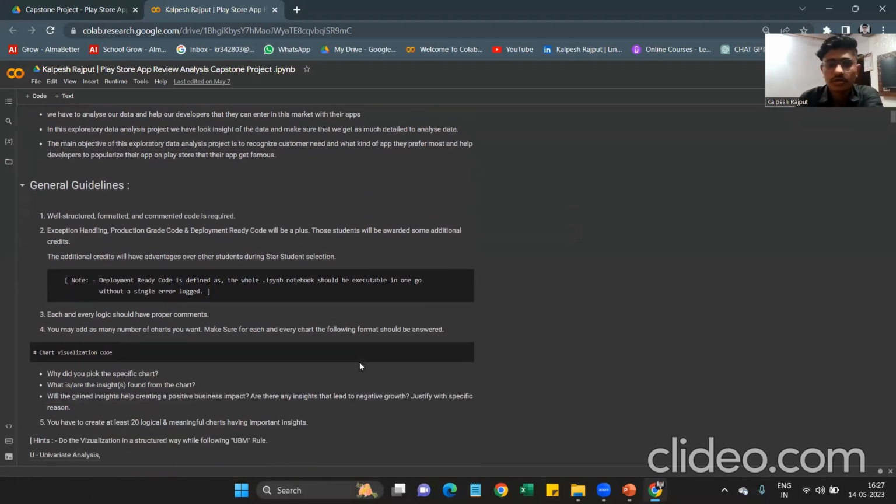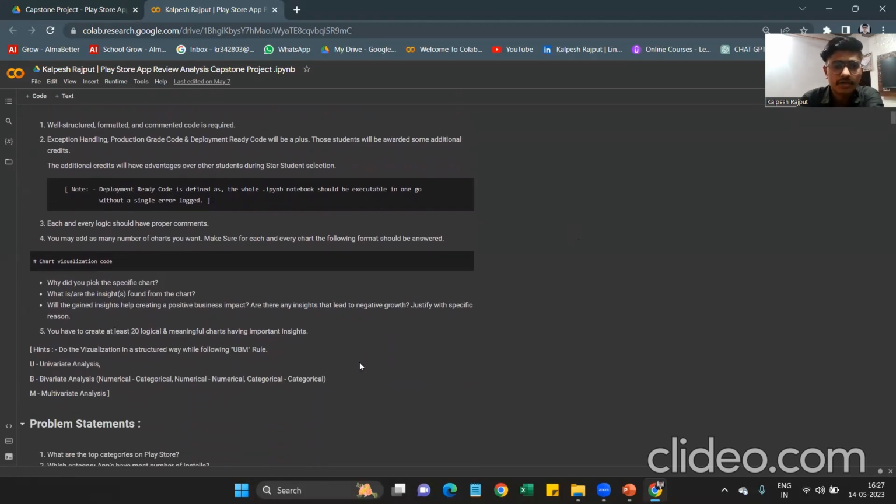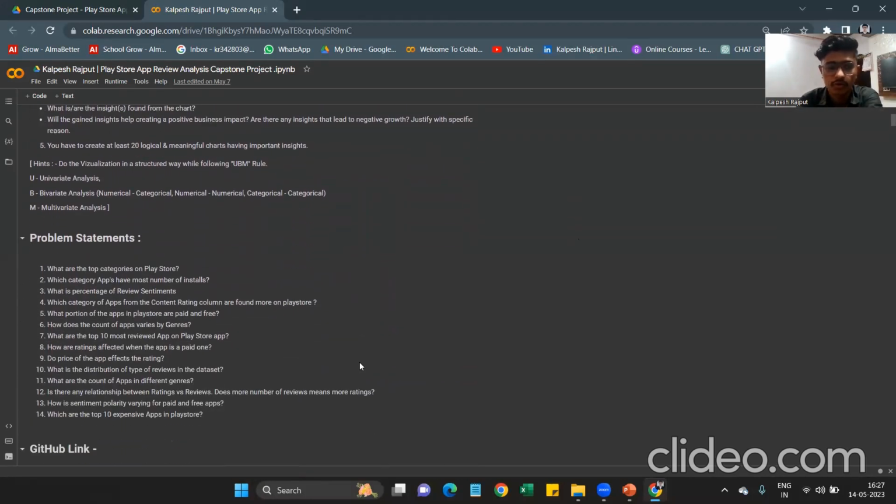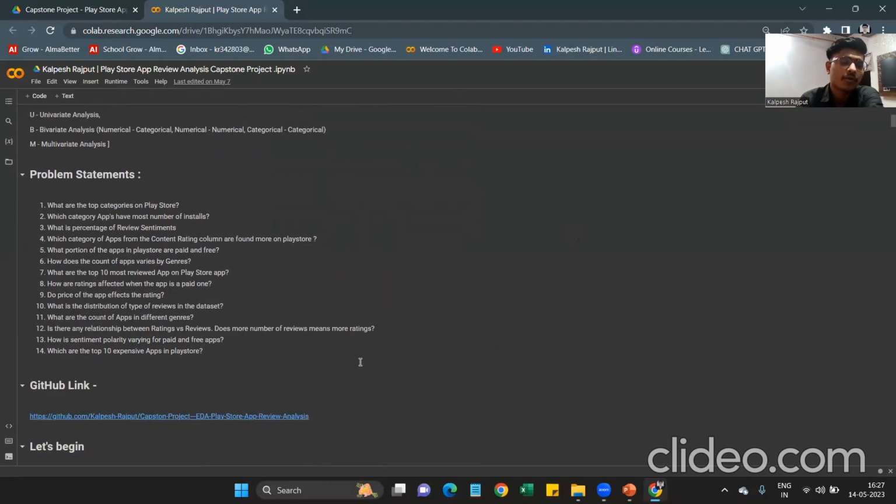We simply take a glimpse of our Google Colab notebook and its features. These are the problem statements. In the presentation file, we took fewer problem statements, but in the Google Colab notebook, we took 14 problems that we analyzed. First, what are the top categories on Google Play Store? Which category of app has the most number of installs?